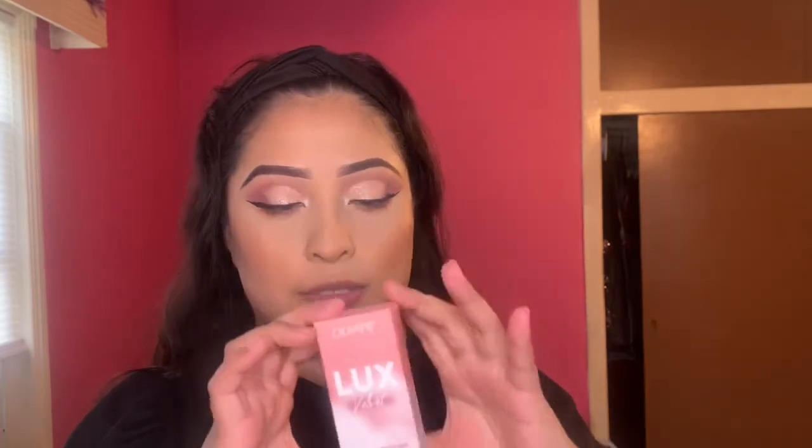And a look is not complete until you put on your lipsticks. So I've been using the Luxe lipsticks lately, and I have been using the more nude ones. So I am using again from the powder room. This is a little box that comes with like this. I do like it, but I wouldn't say you're missing out, because you're not.